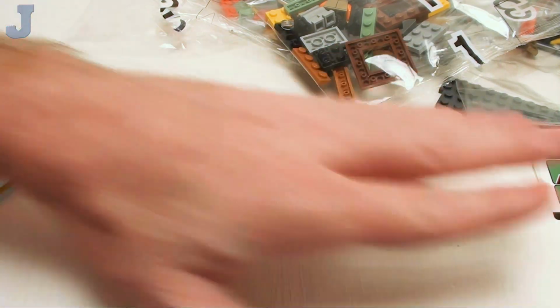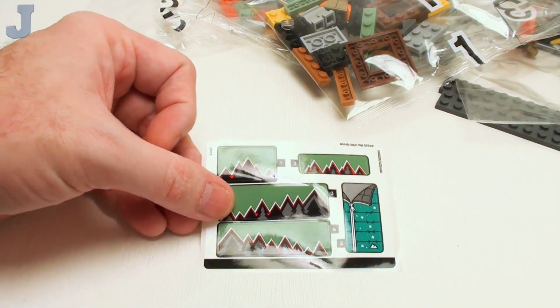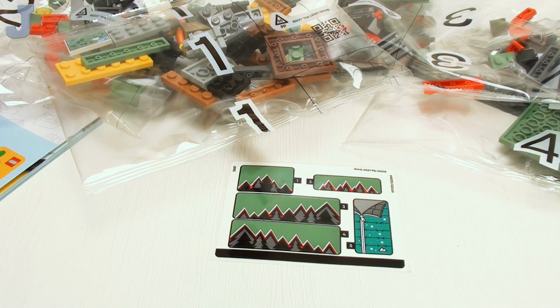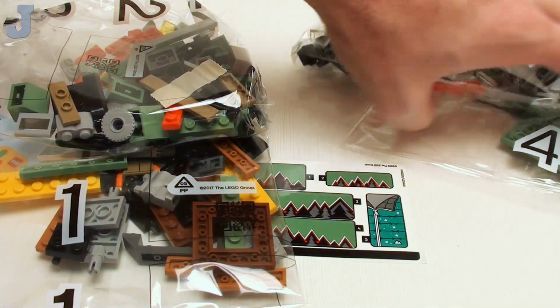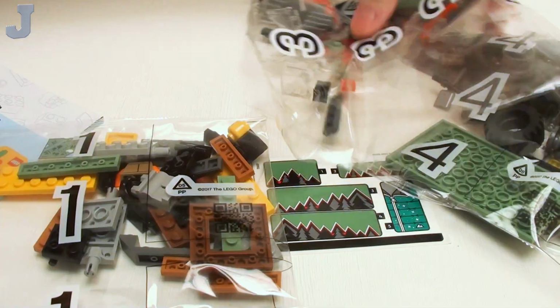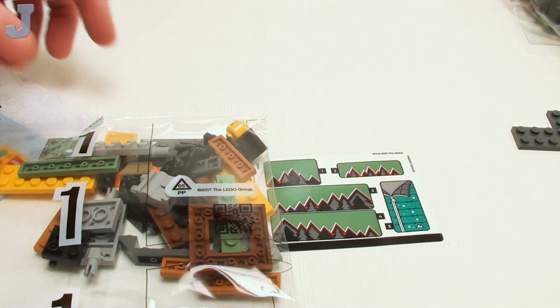In addition to the building guide, we get a set of stickers, and just for a vehicle, that's a lot of stuff to put on. And 4 number bags. And some loose pieces in the box. So, you know, it doesn't look like it's a group build, just a vehicle. So it's going to be a solo build here. Well, let's begin with bag 1. There's not a whole lot to show on that, so we'll set all these off to the side here.